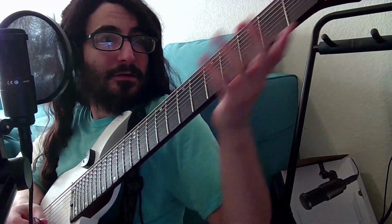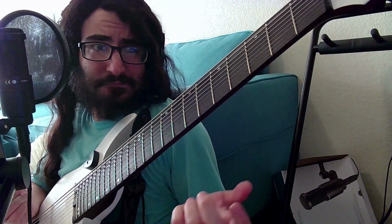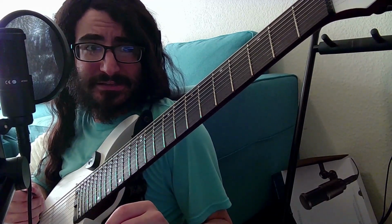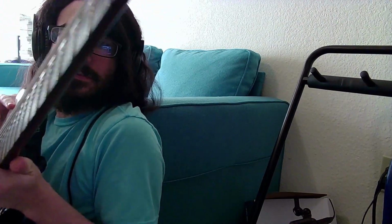And apparently on the site it says the neck is modern C shape. I mean, that's not a symmetrical C, that's for sure. So let's see if I can get it. Okay, so yeah, it's thicker on the top than the bottom, so you can actually reach like this and stuff.